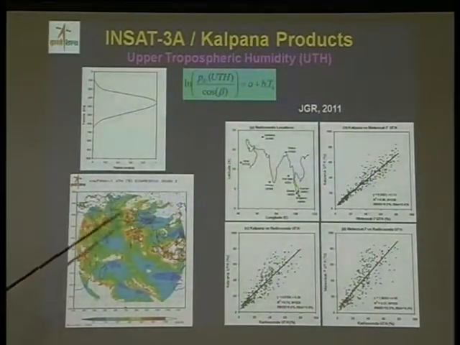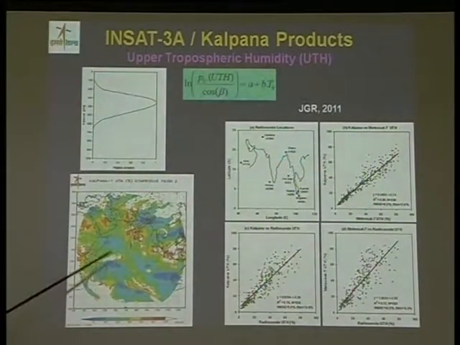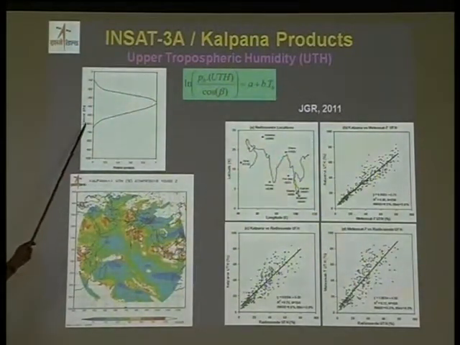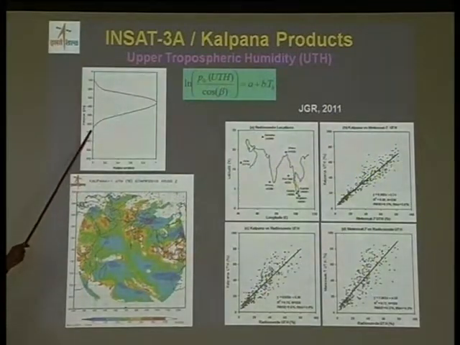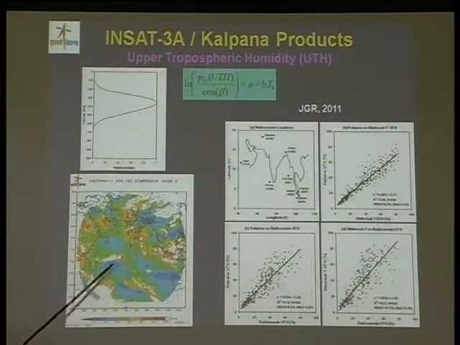Now from Kalpana, every half an hour we generate the UTH product, that is the weighted average relative humidity in this layer. These are sample products for Kalpana 1 UTH, every half an hour. You can see the scale here. But the only limitation is deep cloud. When clouds are in the lower atmosphere, there is no problem because the sensor is not sensitive to those clouds. But when the cloud penetrates above this level, we will not get the relative humidity measurement. So these are the regions where we have deep clouds and we do not retrieve UTH values.